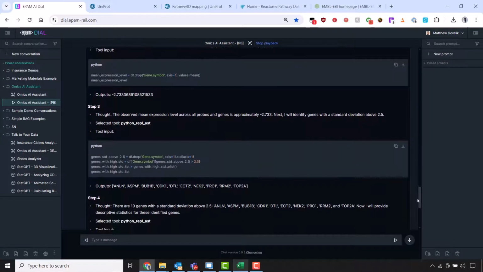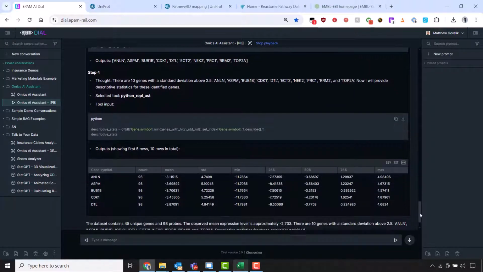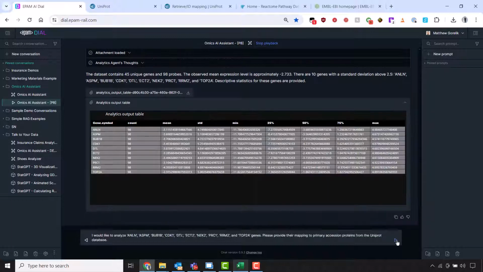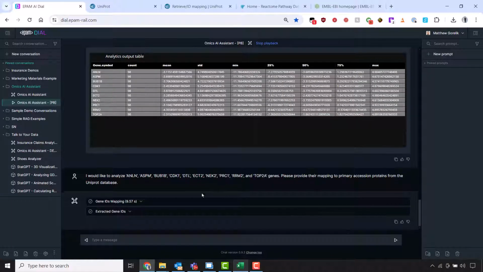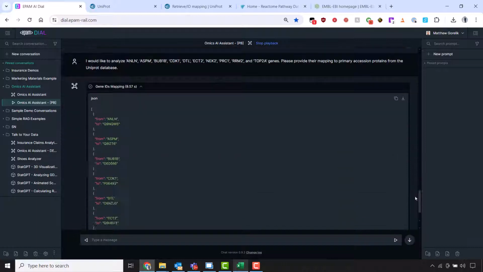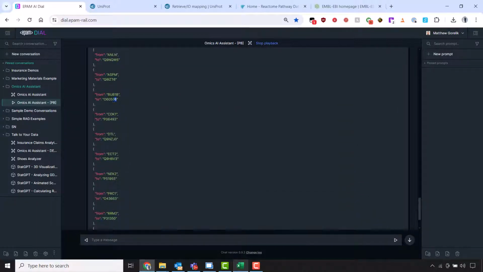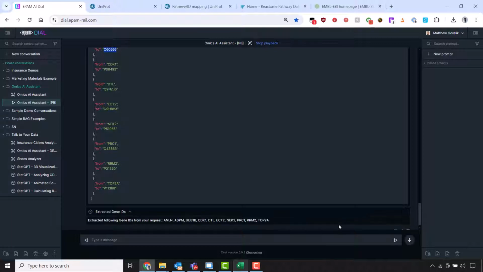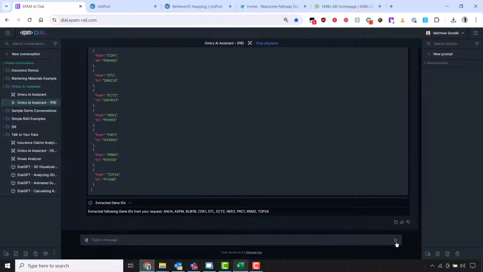As a result, we see the genes with the largest standard deviations of expression levels. Such genes can be some of the most interesting for research, so let's focus on these 10. Let's take a look at the cognate proteins for these genes. We retrieve the UniProt IDs for these proteins using our Gene IDs mapping agent, returning them in JSON format using the UniProt API. Let's pick a protein from the list.